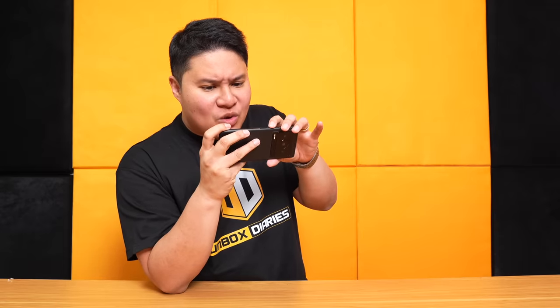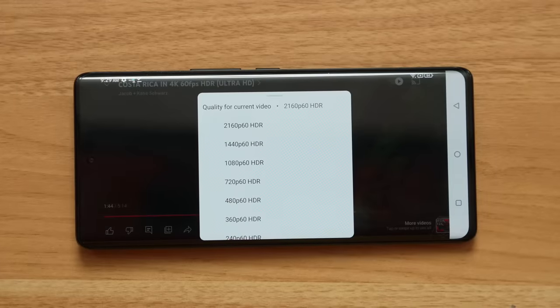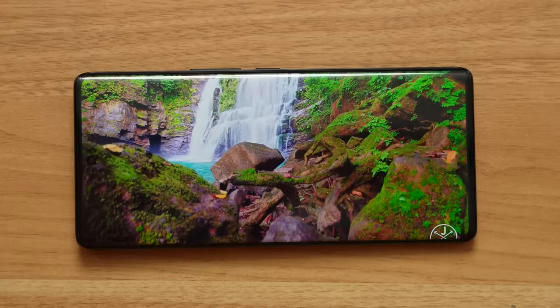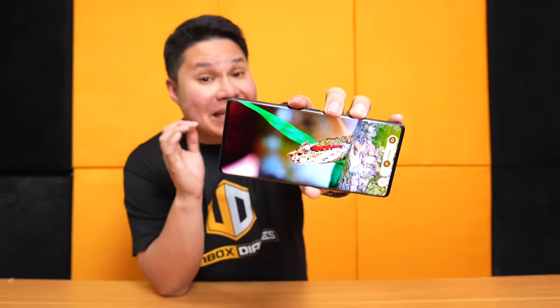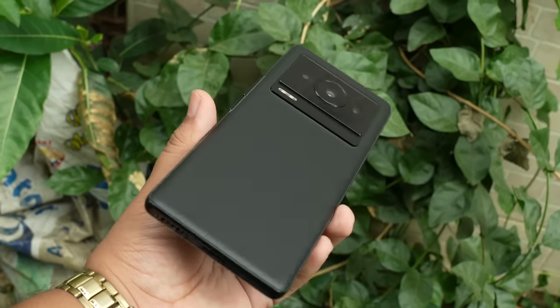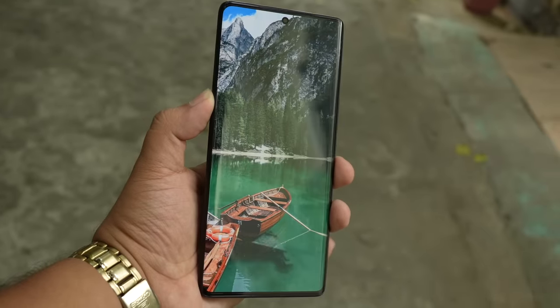May 4K 60fps HDR po siya sa YouTube. Look at that display — nabobroon away ako sa nakita ko. To see is to believe. Also, sobrang bright ng display niya. Grabe guys, pag nakita nyo yung display, maboblown away talaga kayo. You will tell yourself: 'Is this really a 12,000 peso phone?' At first glance kapag nakita mo yung phone na to, you will easily mistake it for a 30,000-40,000 peso smartphone. Ganun po siya ka-premium yung dating and yung feel.